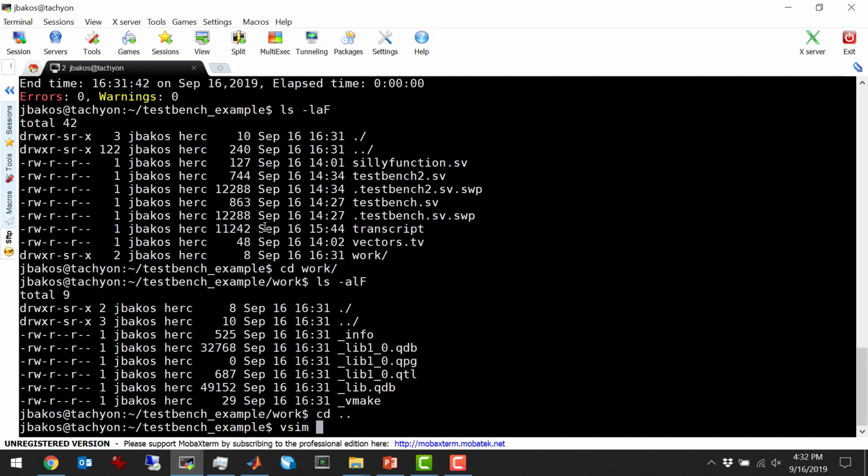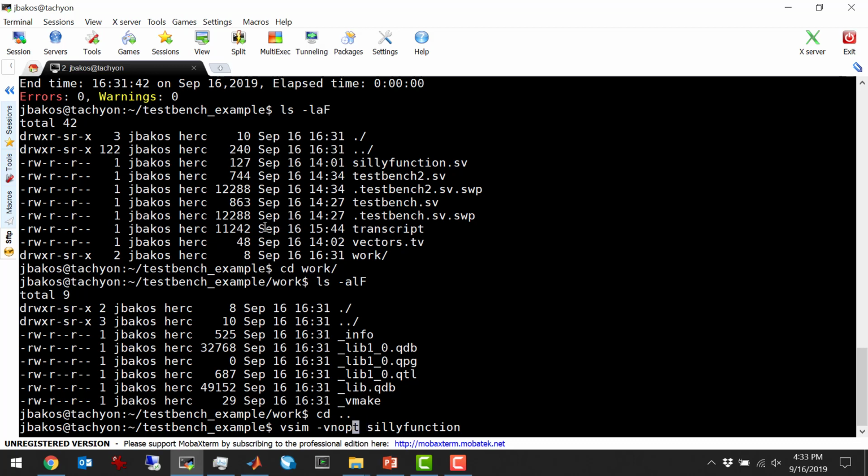You type vsim, space, silly function. In this case, I'm going to just say silly function without the .sv because I'm simulating the module. Now, at some point, ModelSim started optimizing out stuff it doesn't think is important in your design. I don't know why, but when that happens, you can't see what's going on. So we tell everyone in this class to use the novopt switch.